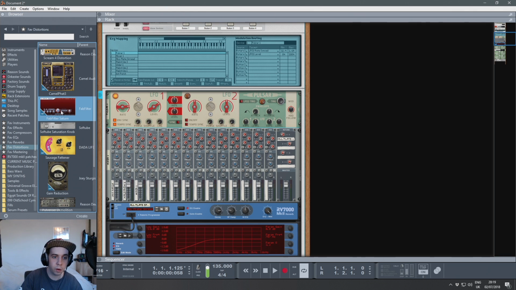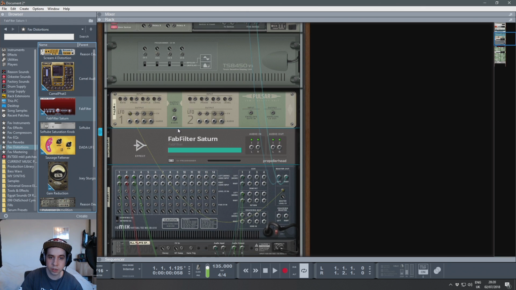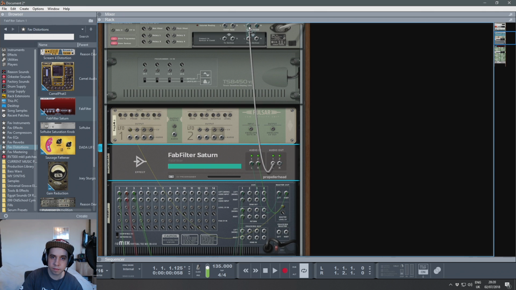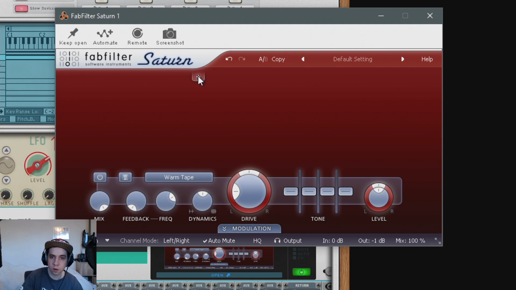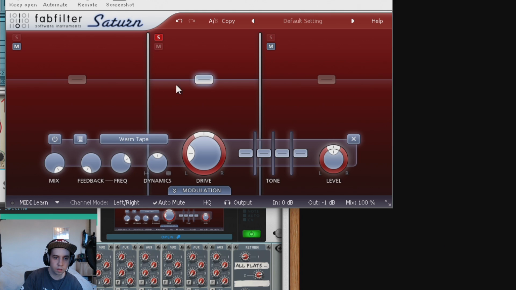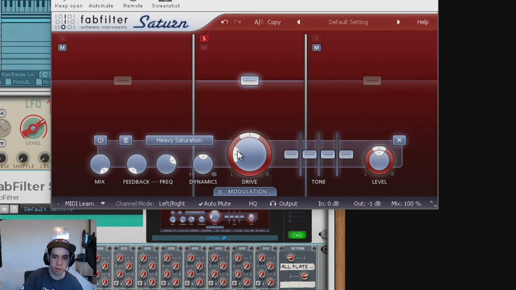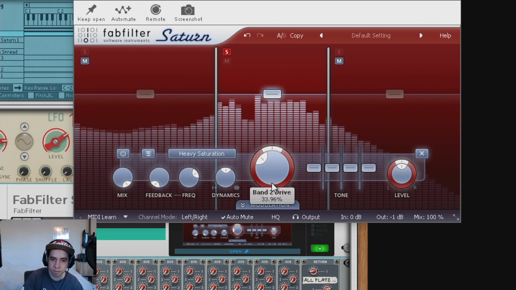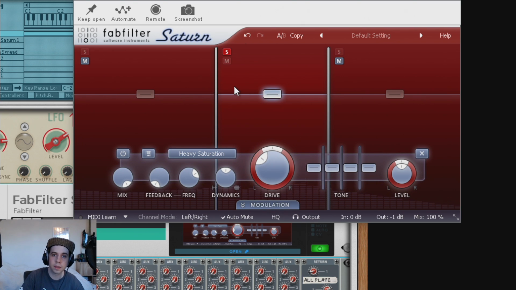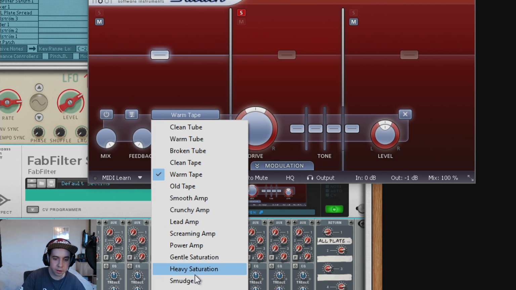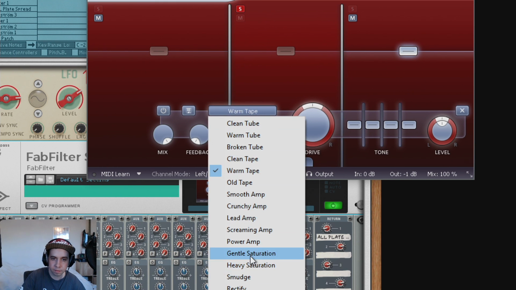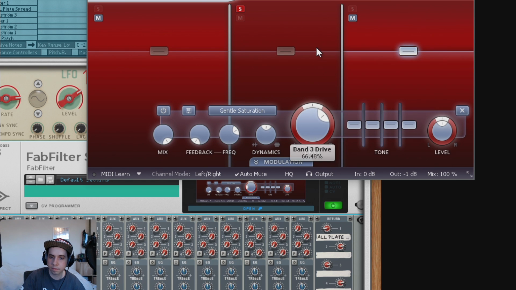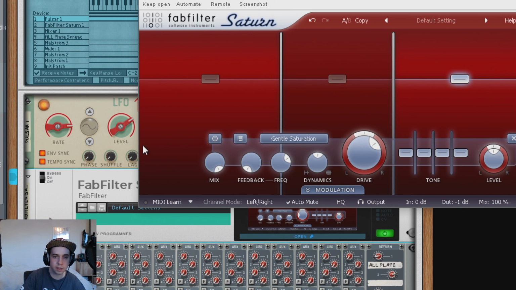For some final touch-ups that I wanted to do, I added a FabFilter Saturn. I hold Shift when I drag in just so I can route this in. And then I went ahead and soloed the mid channel. And I added some heavy saturation on the mids. I found around 33% was nice. And on the bottom end and the top end, I put some gentle saturation. And I pushed these up to around 70%. Now with everything played together, this is what it should sound like.